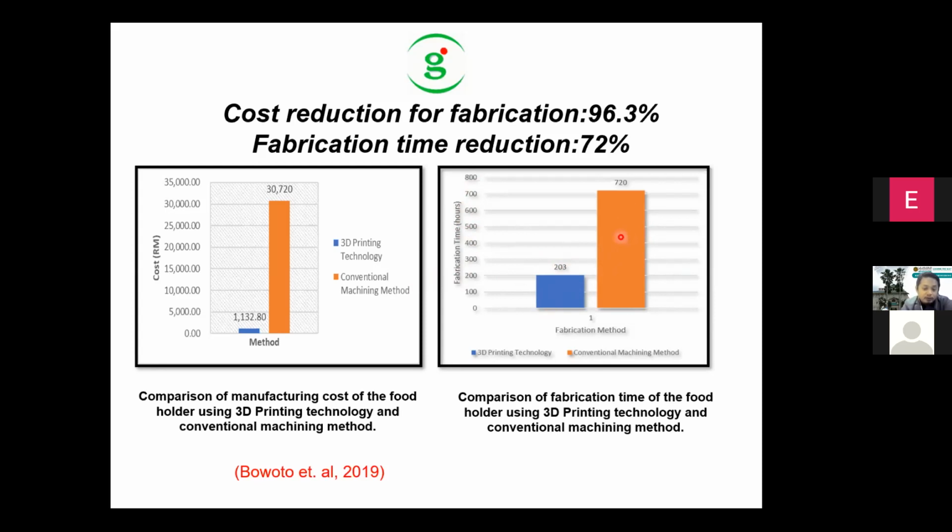So on the objective, yeah, we achieved the objective. We can reduce the cost of fabrication, and at the same time, we can reduce the fabrication time and the overall manufacturing cost. We can reduce both. So at the same time, eventually the company will gain or increase its profit.